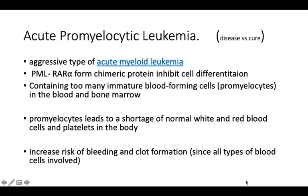Let's begin with a straightforward example of acute promyelocytic leukemia. In this form of leukemia, generally called APL, there is a translocation identified between chromosome number 15 and 17 involving two genes: PML and RAR alpha. This forms a chimeric protein that prevents the cell from further differentiation. As a result, blood-forming cells remain in an immature form for a prolonged duration. Instead of maturing, these cells are not produced as granulocytes.